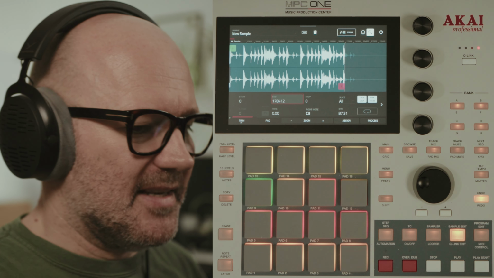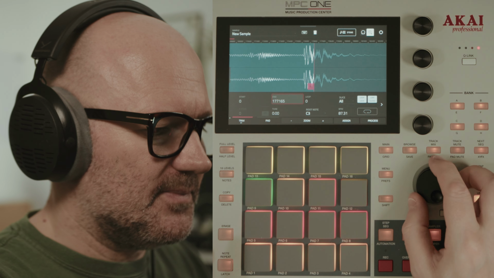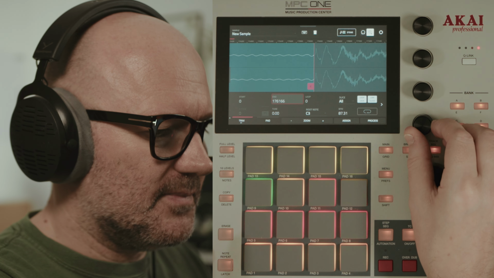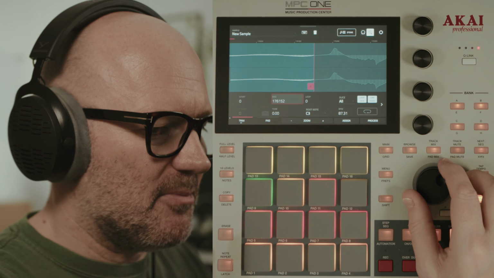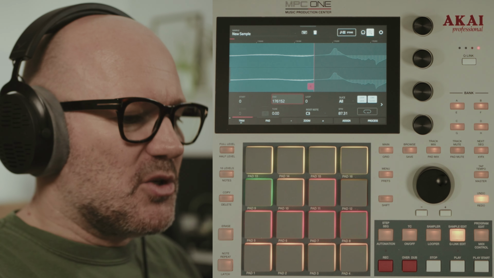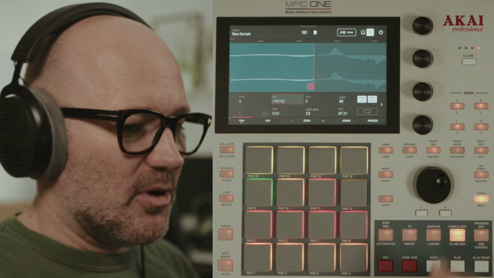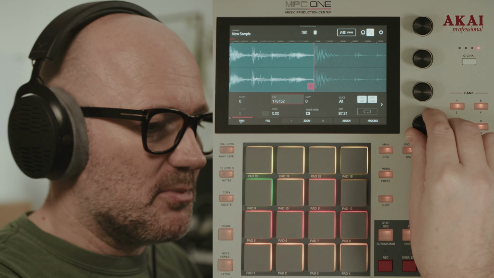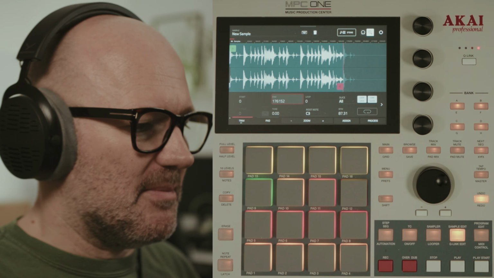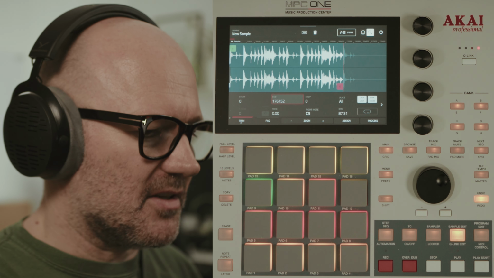So I then want to go into end there and I can zoom in. And again, zero snap is helping me here because it's going to eliminate any clicks. For me, this is where I feel personally from experience that zero snap does help a lot more. If you're going to be using loops, it just kind of helps eliminate the click. And also if you just want to use tiny one-shot snares and things like that as well.